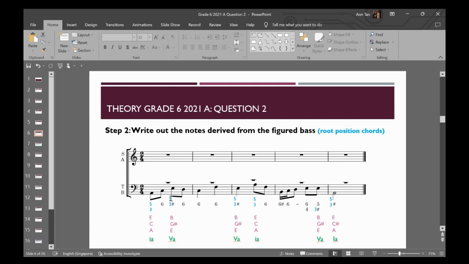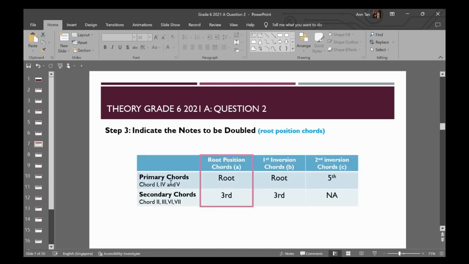And since we are discussing the 5-3 position, which means root position chords, we are now all in the A position. We apply that for the rest of the chords that we have. And if you notice, these are all primary chords. Primary chords refers to chords that we often use. In fact, primary chords can be used to harmonize the entire scale. What are the primary chords that we have? Chord 1, chord 4, and chord 5 in any key refers to primary chords.